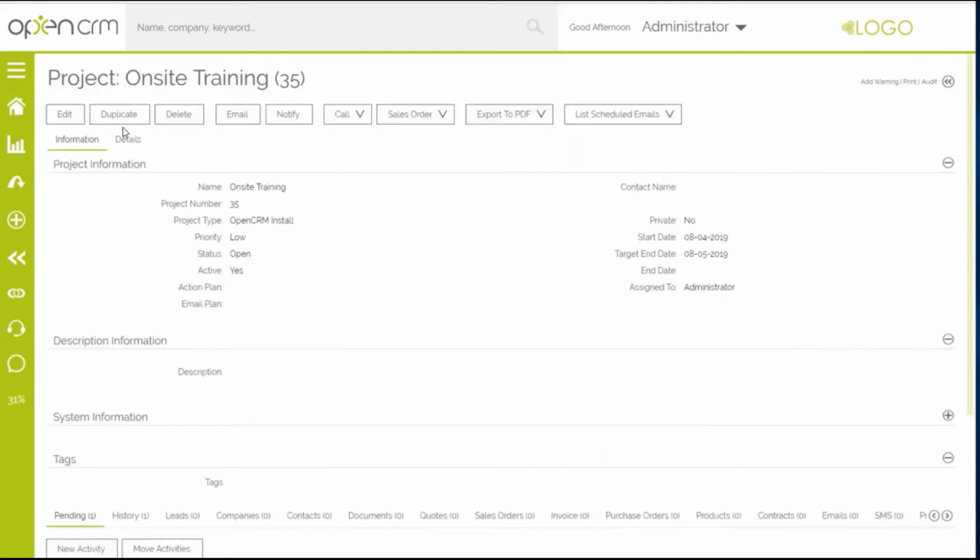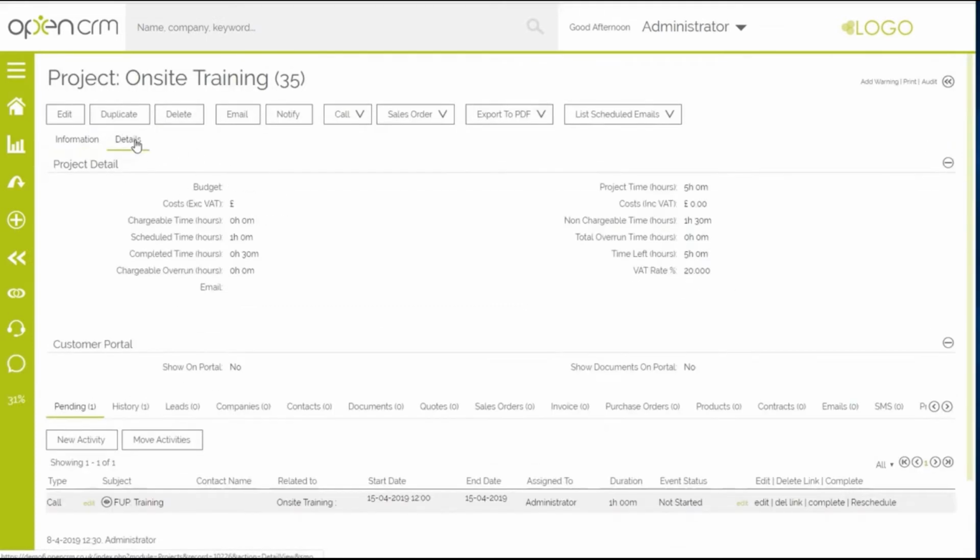Once saved, I'll flip over to the Details tab on the project, and you can see that 30 minutes have been marked as completed and 1 hour scheduled.